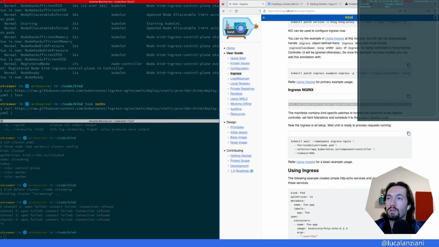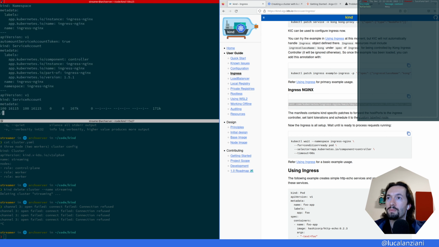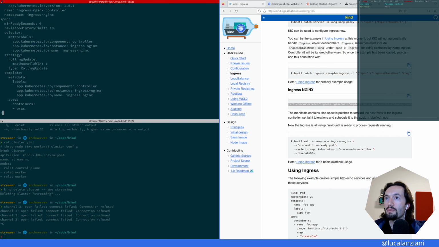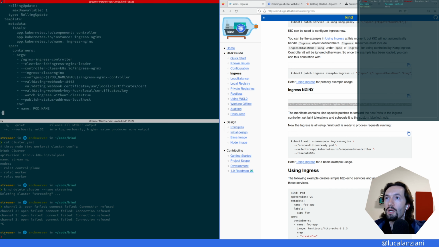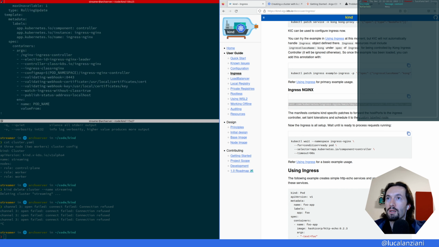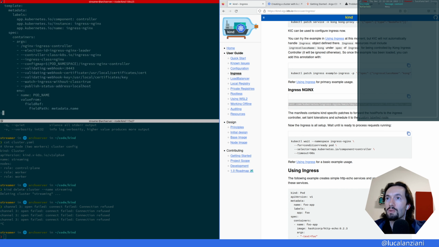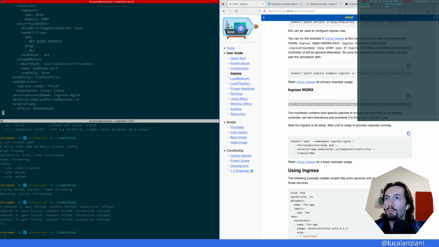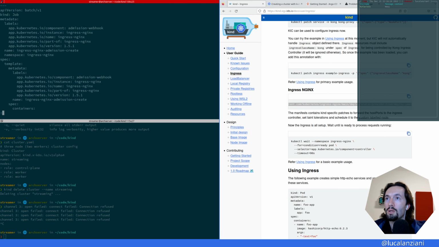Oh shoot! Why did I do that? There's finally a deployment. That is the controller itself. There you go. That's what I was looking for. That doesn't do anything else than run the nginx controller with some parameters. Blah, blah, blah. A job.